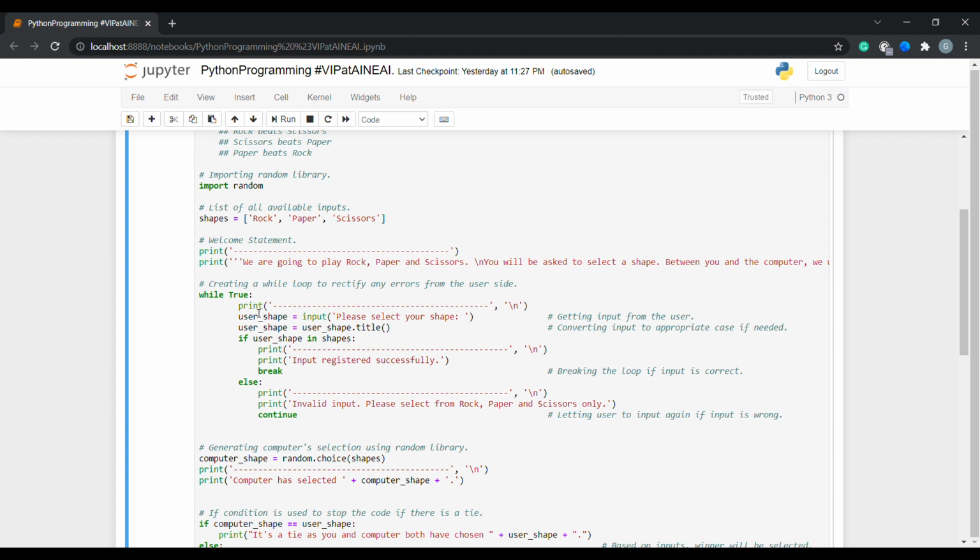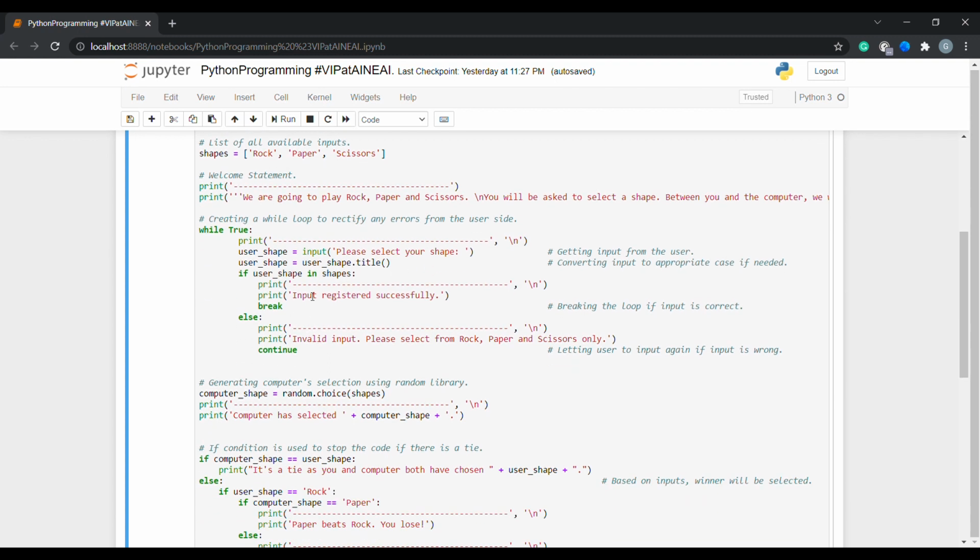What this loop will do is we will have to break it once we get the desired output. This while loop is used so that user input is correctly registered. So user shape is the input. We use the input function to take the input from the user and convert the case to proper case so that we can compare it easily.